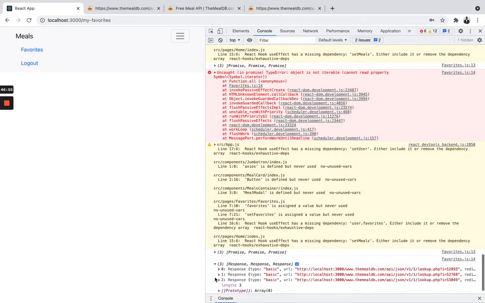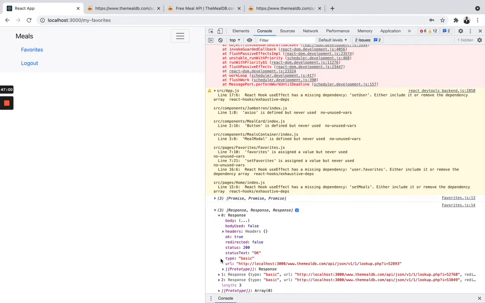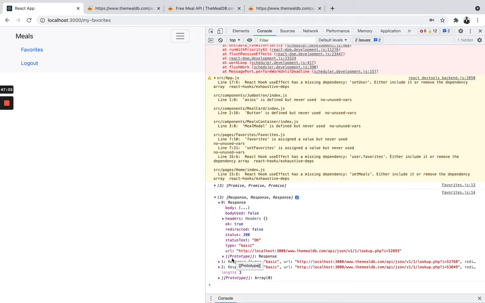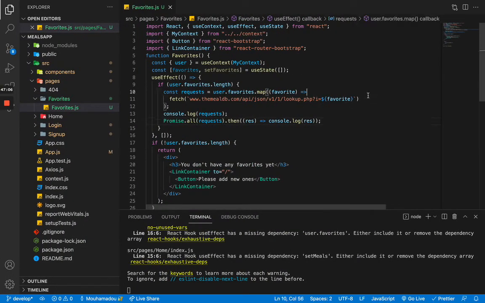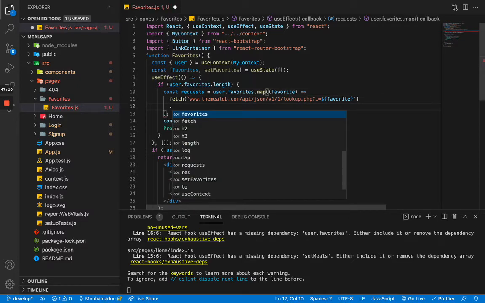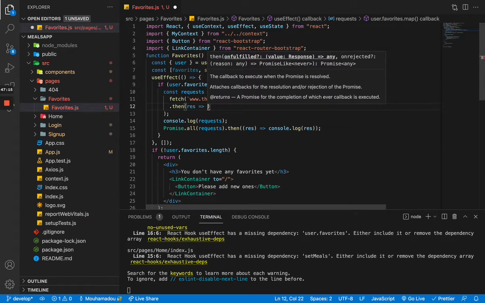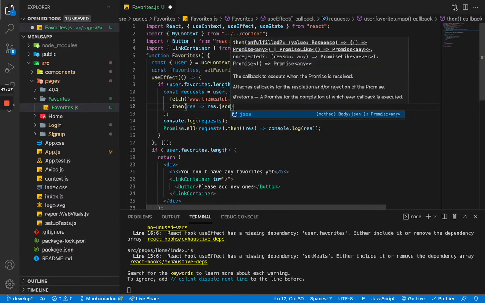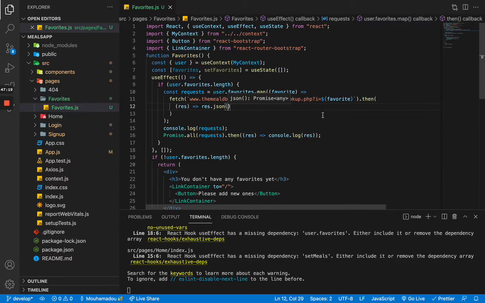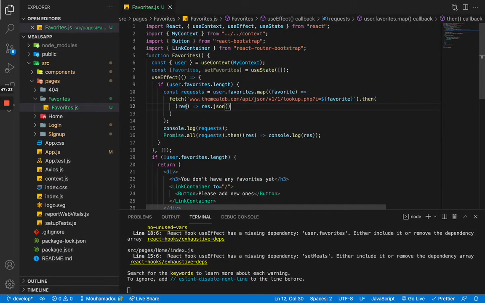All right, so now we have the response for each promise that we send, but we actually need the body. So here I'll say then, okay, I get the response, and I want to return res.json.